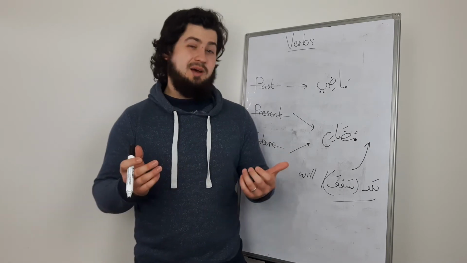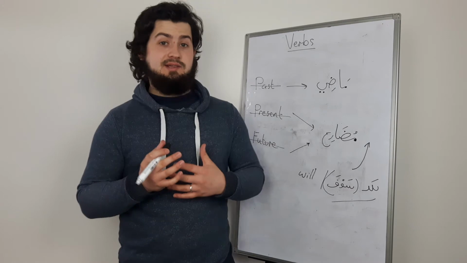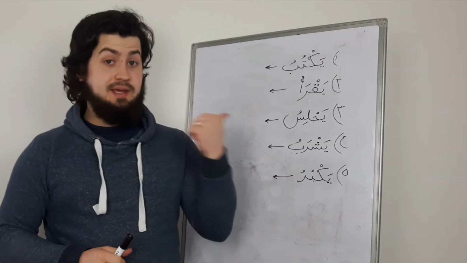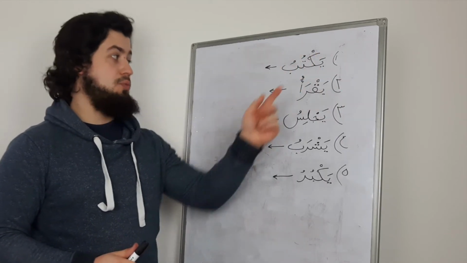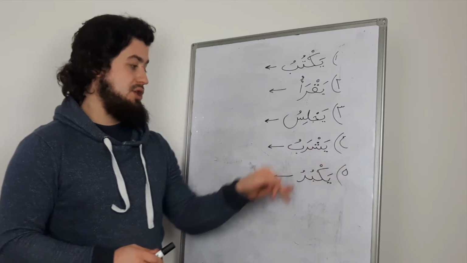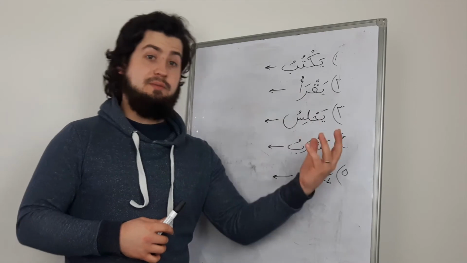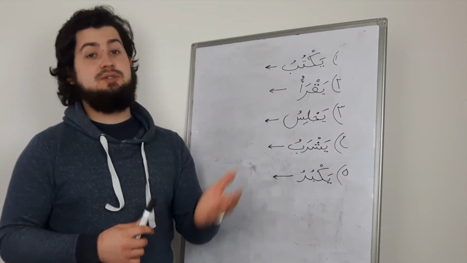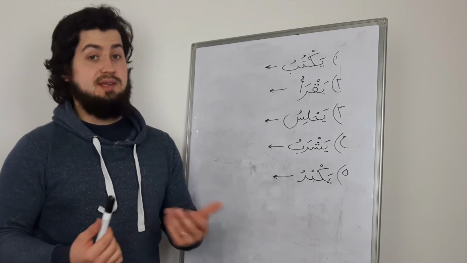So let's have a look at some examples, inshallah, of how we take some present tense verbs and make them into the future tense just by adding se or sawfa. So up here we have the 5 verbs that we did at the beginning of the previous lesson when we took these from the past tense. كتب يكتب قرأ يقرأ جلس يجلس شرب يشرب كبر يكبر. So now we'll just practice bringing those through from the past tense that we did last lesson. Got them in the present tense now. And let's just practice putting them in the future tense. It is literally as simple as putting se at the beginning or putting sawfa at the beginning.